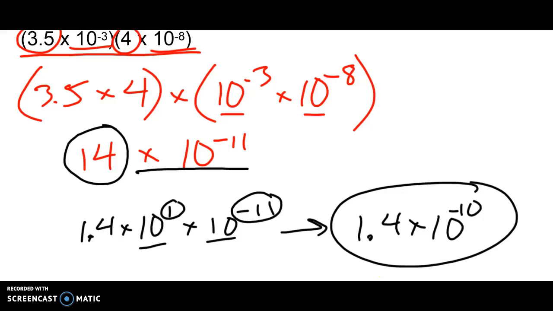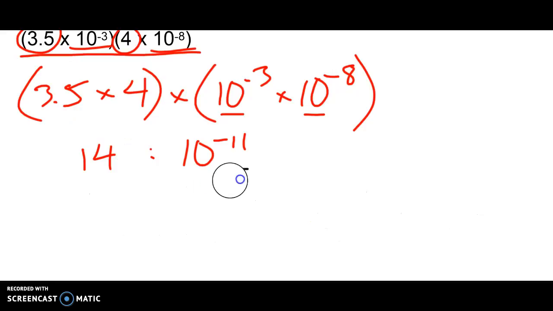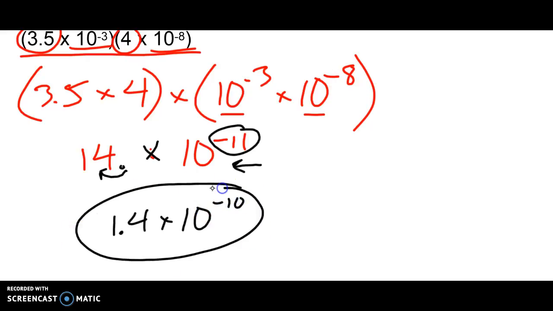The other way to try to do this is to just be more of a visual person and look at it like this. So I'll erase this. Okay. Sorry. So this is times. All right. We know that our decimal is sitting right here right now. This exponent is telling me that I want to move my decimal to the left. We also know that this decimal is going to move one spot to the left. So we are taking away one spot that it needs to move to the left. So 1.4 times 10 to the now negative 10th because, like I said, we are moving it one spot in the direction that it wants to go.